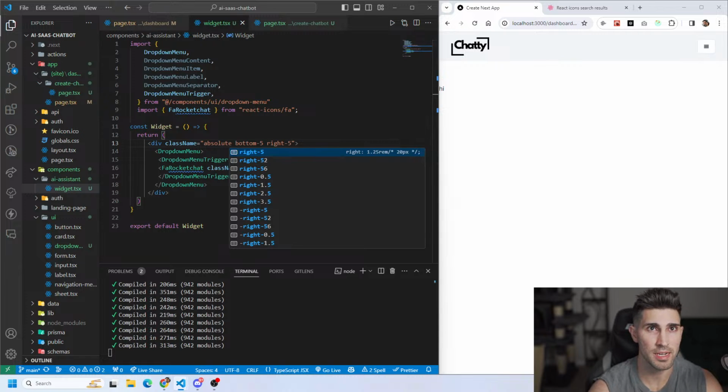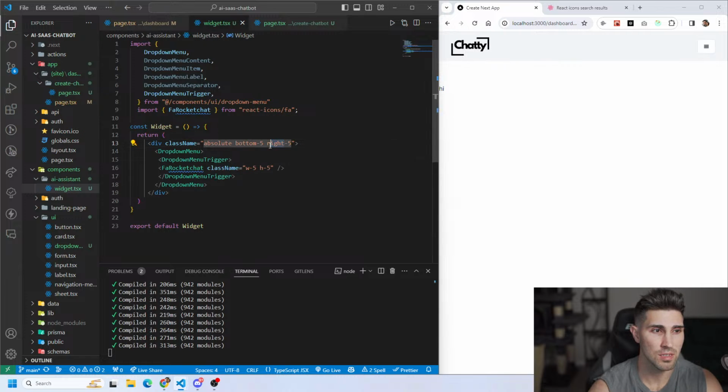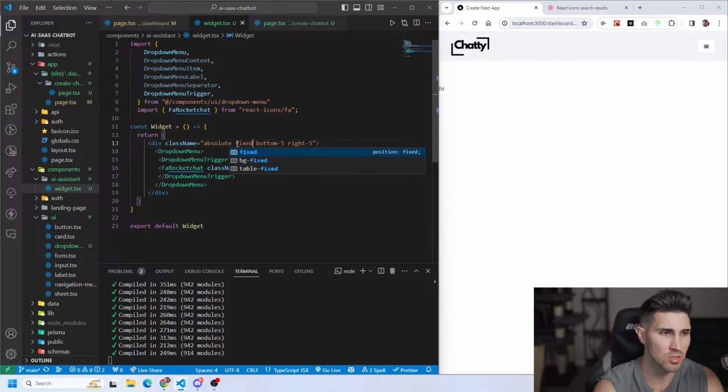Okay, we're getting somewhere now. Fixed bottom left, bottom 5, left 5. I think left's going to put it on the wrong side. I mean, either side's fine. I think we might give them the option to choose. I'm going to do right for now. Bottom 5, and then absolute, or would it be fixed?